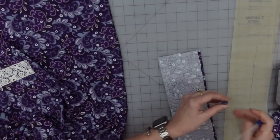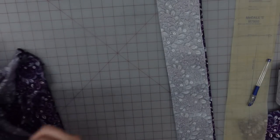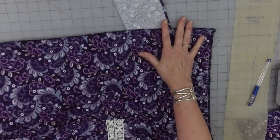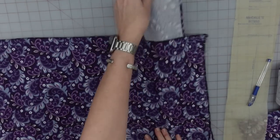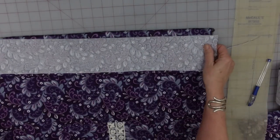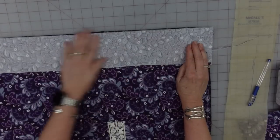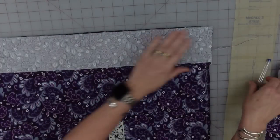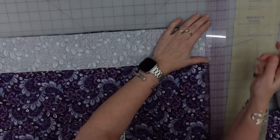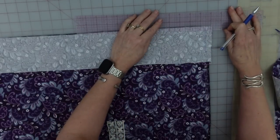All right. Now I am going to take this piece and it's going to get pinned over here on this. Here is my pocket. So this is my center top here. And here are the ends of my little gathering threads. I'm going to match this up like this. And I need to sew it at 5/8 of an inch along this line. And then I need to come in this way up to that dot. So just so I have a good reference point, that is 5/8 of an inch there.